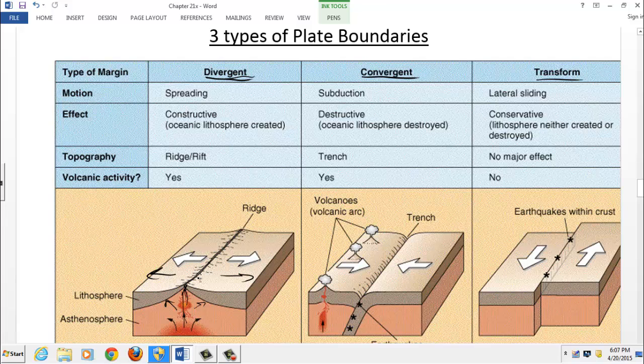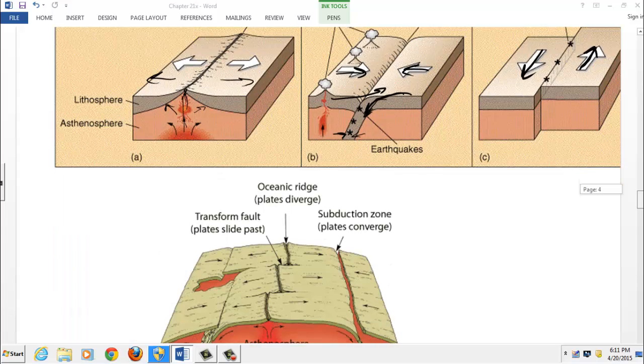Now somewhere else, there's 2 plates that are actually colliding. They're colliding head on, and that's a convergent boundary. And then as they collide, one plate will slide under the other one. And that's called subduction. One plate going underneath the other. And as it goes into the mantle, the heat of the mantle is going to melt and transform this portion of the crust back into the mantle. Okay, and there's also sections of the Earth's crust that are passing side by side. And those are called transform boundaries.